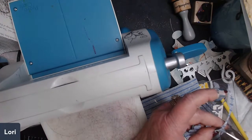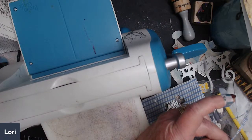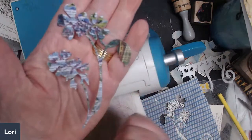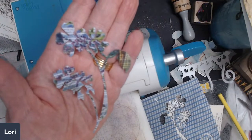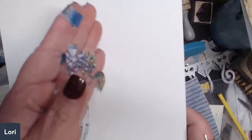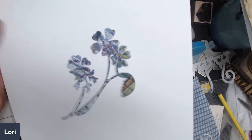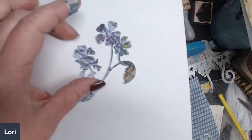All right, let me see here. That one little spot didn't cut through. Wow. How big is the Junior? I could show you. I've got it sitting right over there. Can you see it better that way? Hi, Icy. Did I miss Icy coming in? I don't see her, but hello, hello. Cool, right?